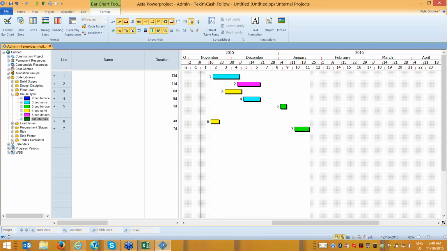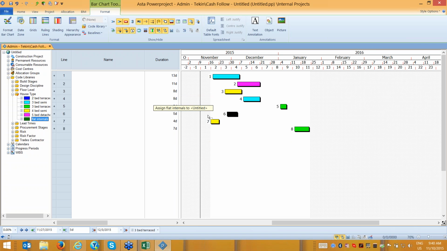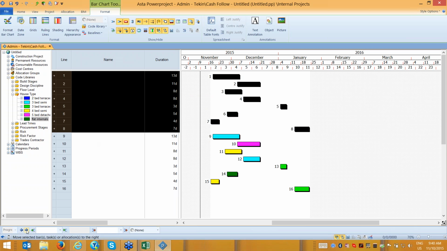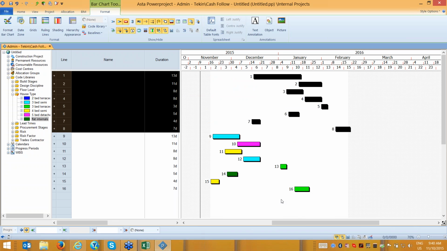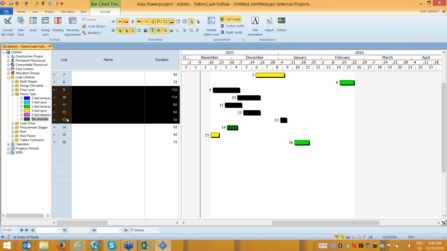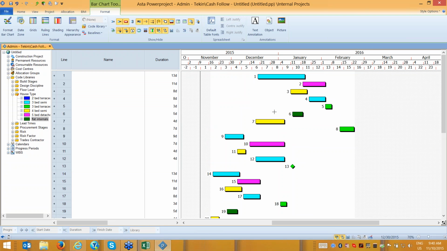Here also. I created some work, each of them in different colors. I copy this. Let's say that these are the moving sides. Let's just select some works, also copy and paste. All right, so I just changed some tasks so that I have many works, and each color represents some discipline.